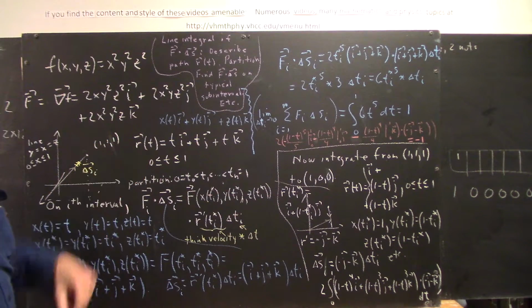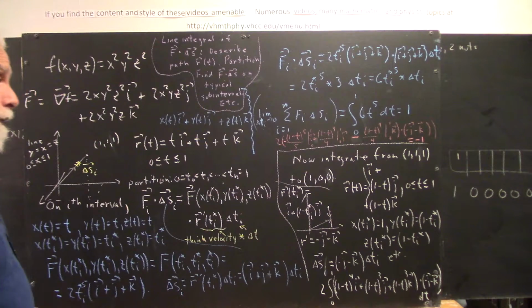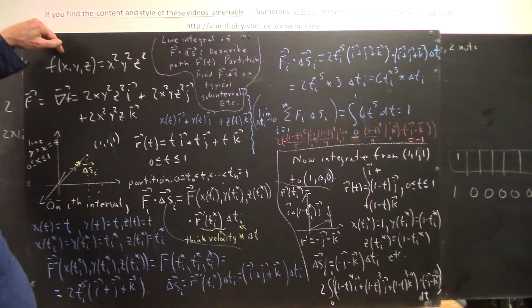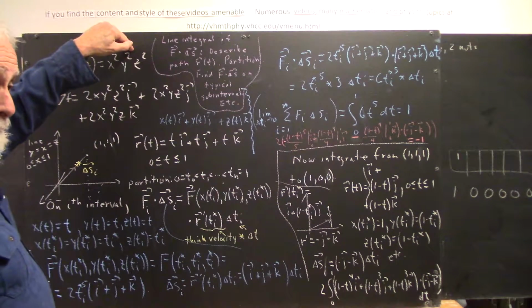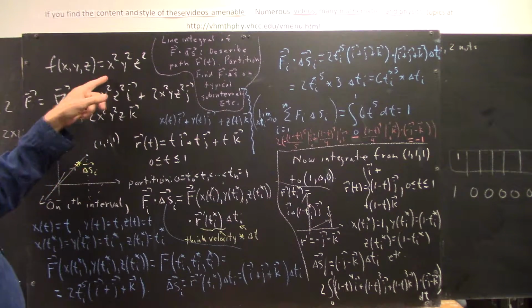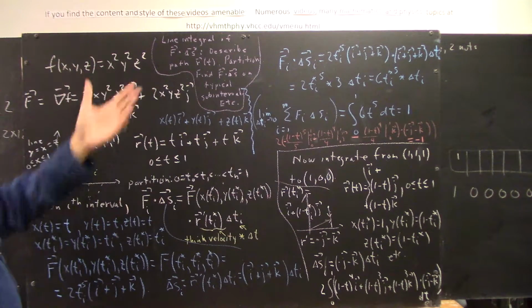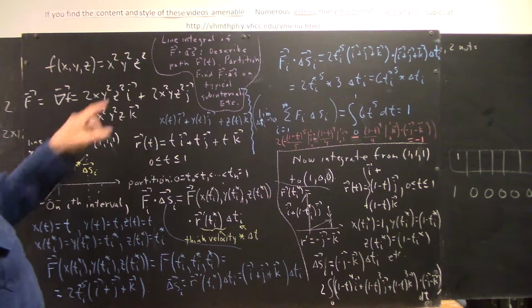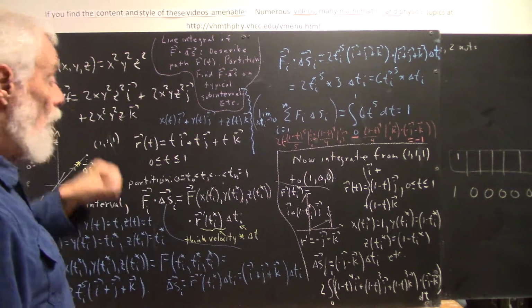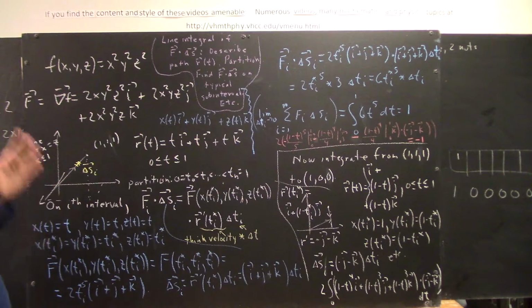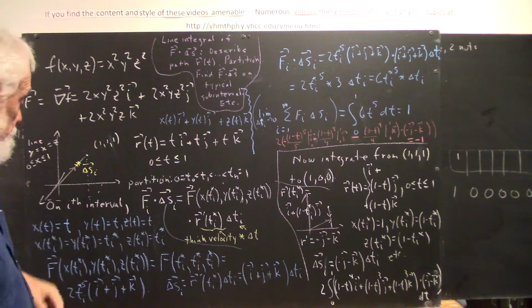Okay, two things about that. That integral should be equal to the change in the original function. Now, the original function had what value at the origin? Well, 0. All these were zeros. What value at the point 1, 0, 0? Well, both y and z were 0, so the value of the function was 0. So the value of the function changed by 0.